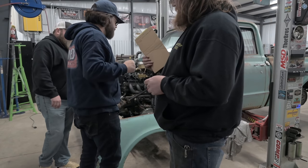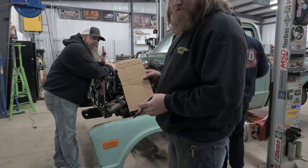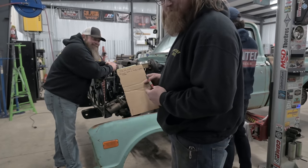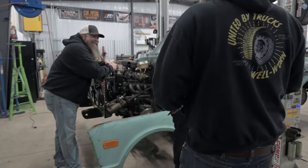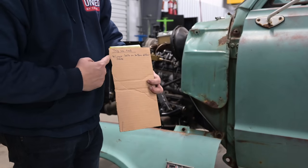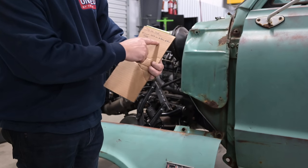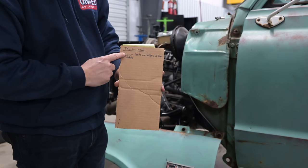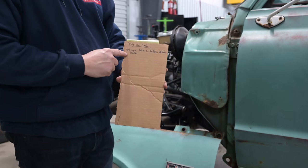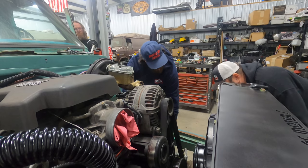There's one thing troubling on the back here, though. It says longer bolts on bottom of rear shocks. This is the first I'm learning of this. Oh, yeah, because they're not. You're right. This is on me. Let me turn to camera B. Things we need. Wesley wrote longer bolts on bottom of rear shocks. And I knew about this, and I forgot to say something to Mike. But this is because the rear shock bolts don't get into the nylon threads and the lock nut.